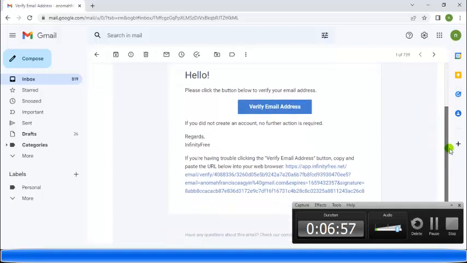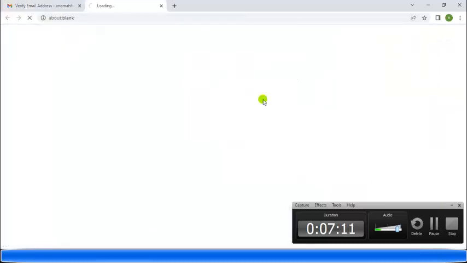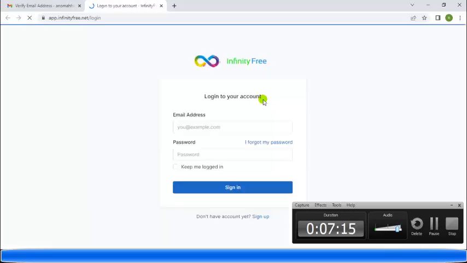Verify email address. Okay, so let's verify our email address. Okay, so it's verified.